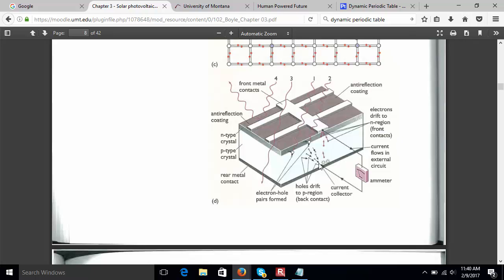But at the end of the day, as these electrons, and here's the other kind of strange thing to think about, to get a current, every single electron doesn't have to go all the way around the circuit. It's very similar to the fact that right now while I'm talking, I'm making pressure waves, but the air near my mouth is not actually going into your ear.